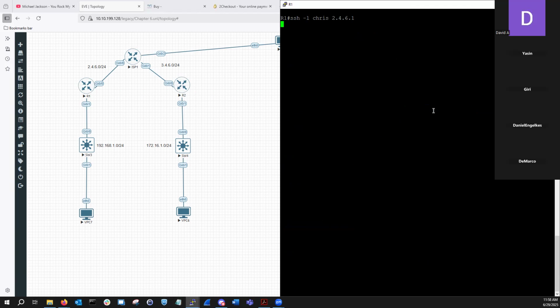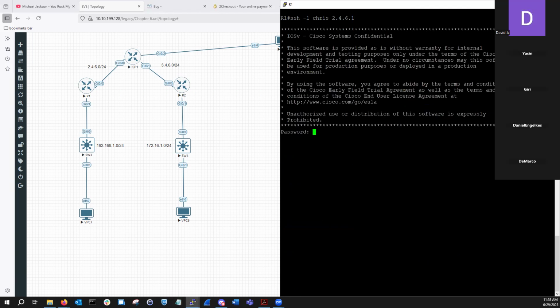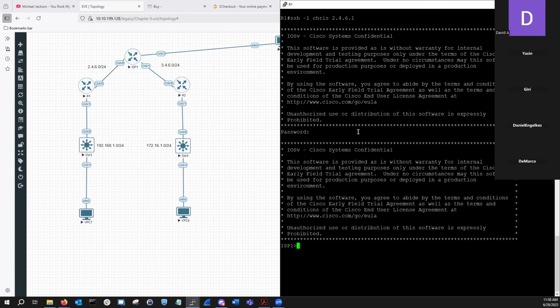So let's do this again, right? We're going to go ahead and SSH. We're going to get prompted, as you guys saw. Boom. It's asking for the password of the username, Chris, that we provided. We can type in Chris. Excellent. All right. Let's go ahead and test getting to privilege mode. All right. And of course, our enable secret being Gary. Excellent. Now we have access.